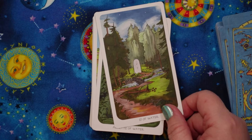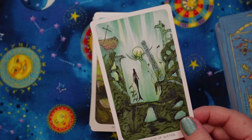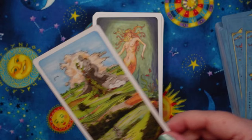So now we have the Acolyte of Water. This is going to be the Page, and we have Insightful, which is a really great keyword for the Page of Water. I'm totally getting Little Mermaid vibes, Underwater Atlantis vibes. It's really cool. Then we have the Knight of Water, labeled the Romantic, which totally works for me. And here we have what looks like an Earth Elemental loving up on an Air Elemental, and I think that's so cool. Love this card, the Knight of Water, the Romantic, yes.